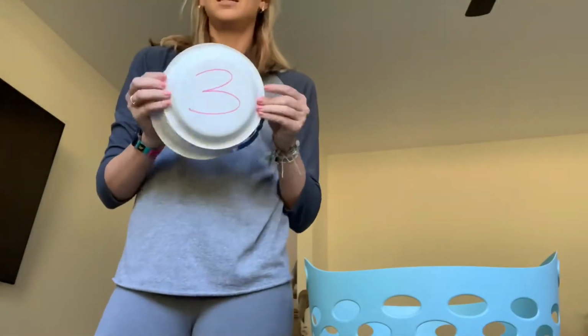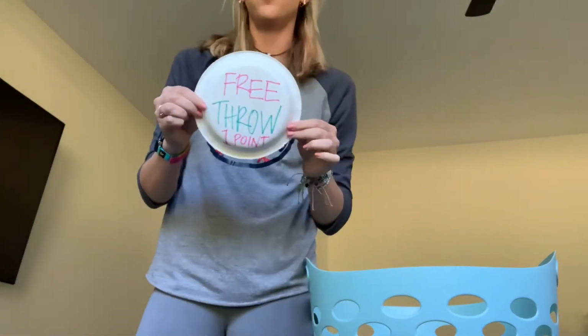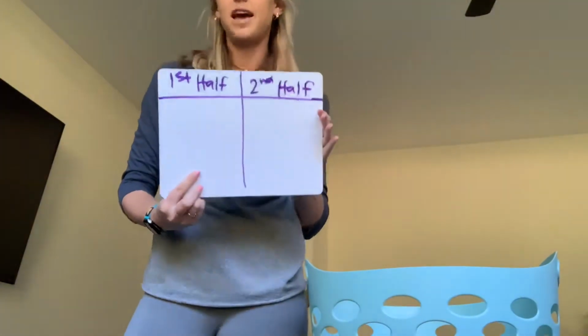I have two laundry baskets, one here, one there. I have three 3-point spot markers, three 2-point spot markers, and then a free throw spot marker. I also need a scoreboard for the first half and the second half, and a marker.